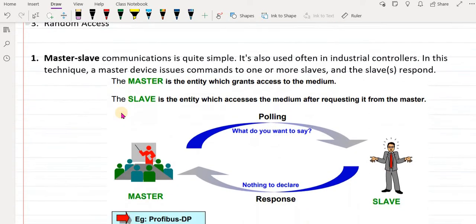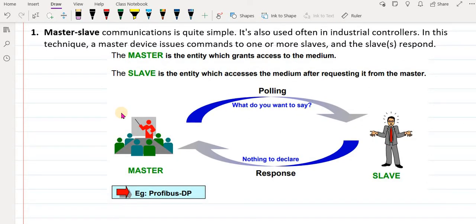So in master slave communication, first of all, it is quite a simple one. You have a master and a couple of slave devices, and it's also used for industrial controllers. In this technique, a master device issues commands to one or more slaves, and the slaves respond.